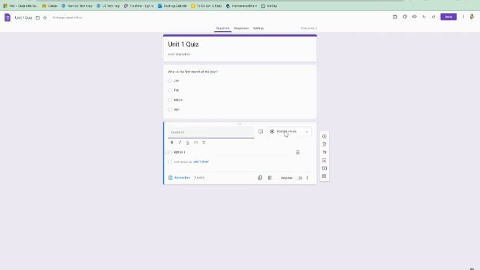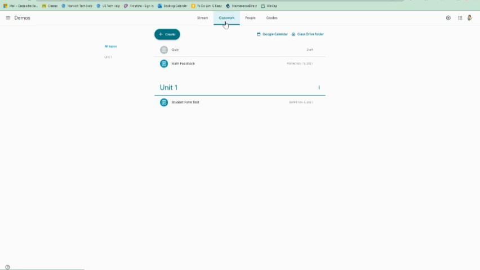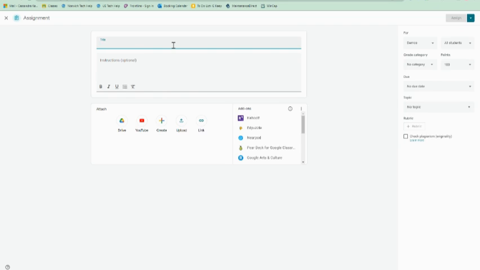Once your quiz is done, you are going to open up the Google Classroom that you would like this posted in. Under the classwork page is where you're going to post this. So you're going to choose Create, and you want to choose Assignment. You can see that there is Quiz Assignment as an option. The problem with that is it'll cause you to create a whole new Google form. You don't want to do that. You want to choose an already pre-made Google form, so you're going to choose Assignment. And you're going to make the assignment just like you would with any other assignment.